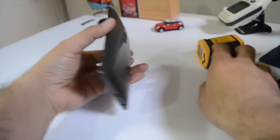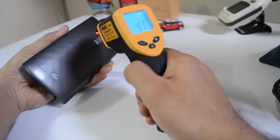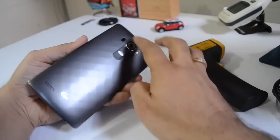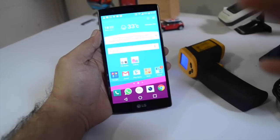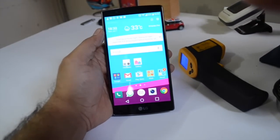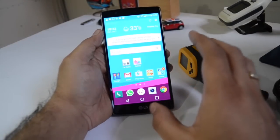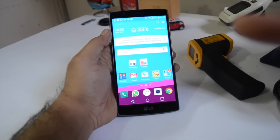But the phone seems to be heating up a lot. Let me check the temperature again. It's around the same, 41-42 degrees, but near the camera module it is getting a bit hot. So when it comes to gaming, this phone is able to play the heaviest of games with ease, without any trouble or dropping a sweat. But when it comes to heating, it is moderately heating. I would not say it's heating very much. It is a top-notch performer if you are considering a phone for gaming purposes or you want to play a lot of games on your flagship phone.